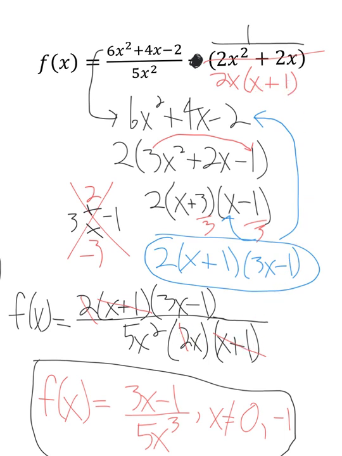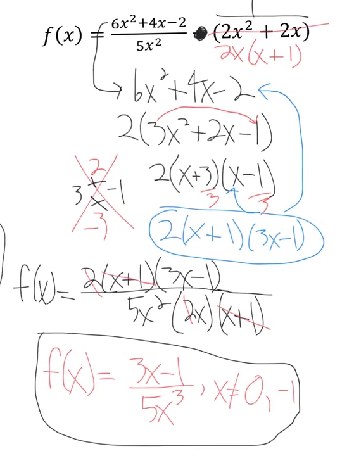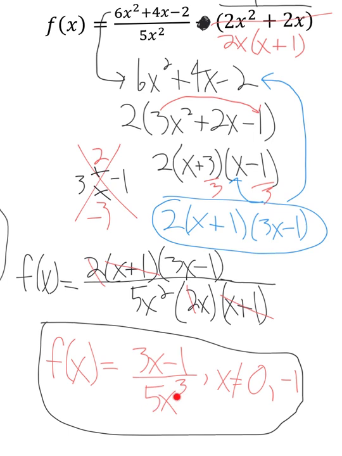So if I'm multiplying across, I'm doing 5x times 2x times x plus 1. So you notice how I just wrote it as one fraction. Saves a little bit of space, I guess. So what canceled out? Just the x plus 1s, but notice how I had a 2 on top here and a 2 there. So yeah, those could totally cancel, and that would just leave behind this x and the 5x squared. So that gets me a 5x to the third power on bottom.